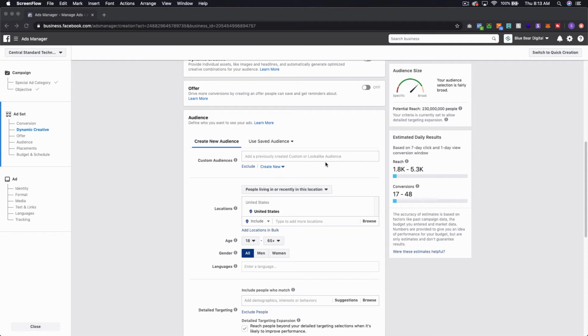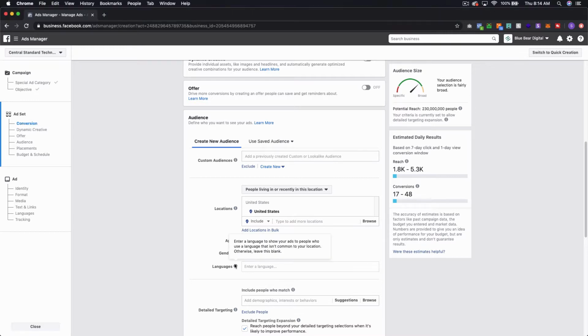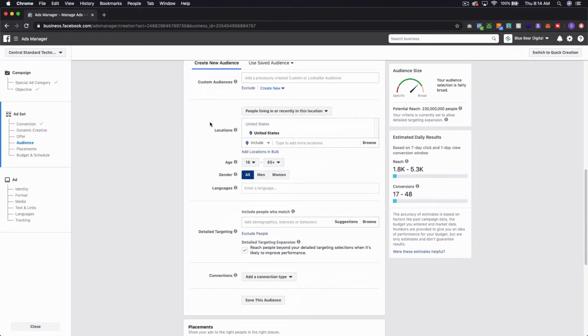What's going on, guys? In this video we're going to take a look at the interest-based targeting in the Facebook Ads Manager. Yesterday we took a look at demographic targeting, and I include in demographic targeting location, age, gender, language, because I think that's technically demographics, as well as the demographics section here, obviously. So what we want to look at today is the interests section here.